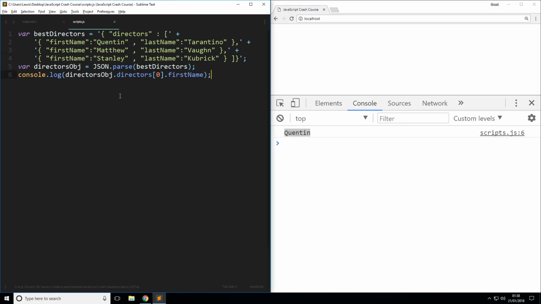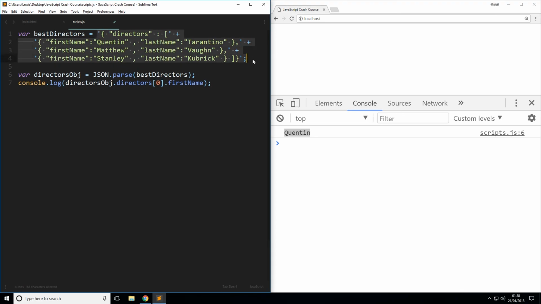So it's outputting Quentin. What we've done is take our JSON variable here in the JSON format. We've assigned it to a variable called bestDirectors. We're then using the JSON.parse function to take in bestDirectors and parse that into objects, making each one of these its own separate block.